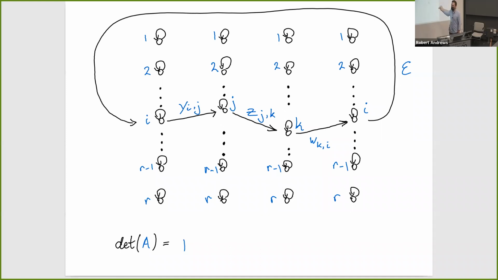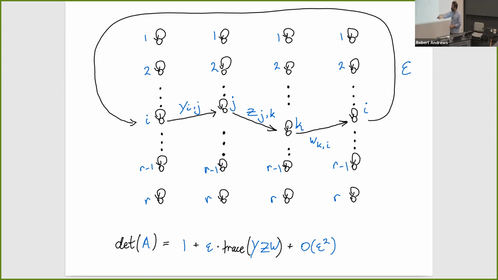Well, if I use no backwards edges, I'm using all the self loops, I get a 1. If I use one backwards edge, I get the trace. And if I use more than one, I don't care. Epsilon is small, you should think of that as an error. Now, remember, our goal was to write the trace as a determinant. And we didn't quite do that.